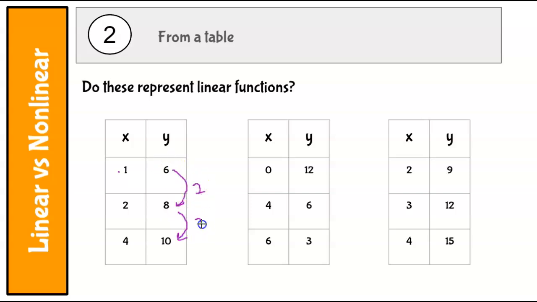It's going up by 2. That must be linear. But if you look at my change in x's, I went up by 1 and then I went up by 2. So if I divide these changes, 2 over 1 is 2, and I divide these, 2 over 2 is 1. So the change between this point and this point is less than the change between this point and this point. So this is not linear.